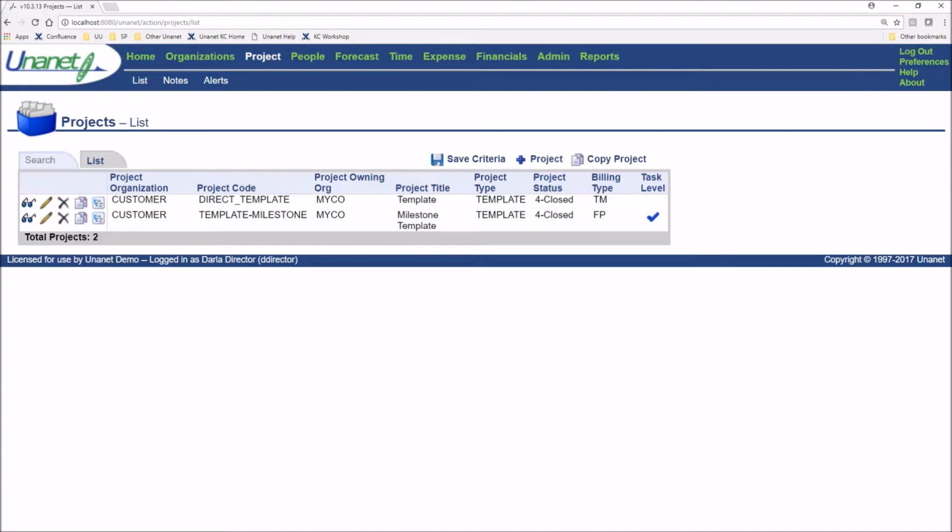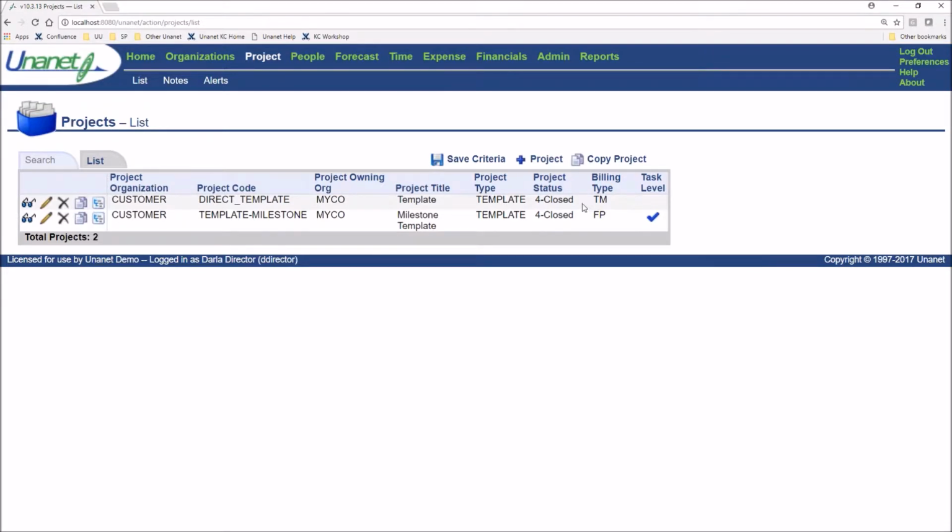Now, these are projects that we created within Unanet to have some very specific things so that I can copy them, make the changes that are necessitated for my new project, and then I'll be able to move forward knowing that I have what I need per the contract that I've got sitting in front of me, but also knowing that I have the things that I need that are going to support the particulars that I might have within my company of how I want to have projects set up.